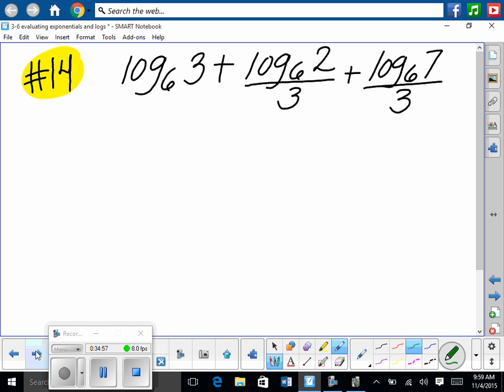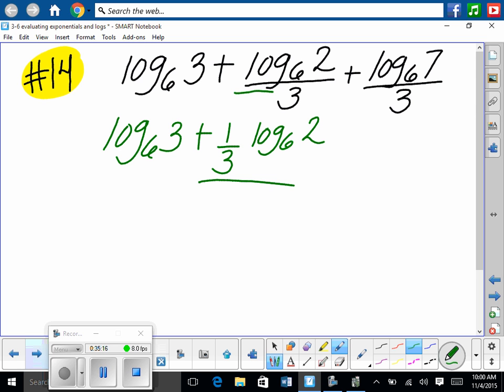Now guys, this one throws people for a loop, but let's think about it differently. Let's rewrite this. We have log to the base 6 of 3, and then plus right here, wouldn't it be the same thing to say 1/3 times log to the base 6 of 2? Isn't this the same thing as this? Yes, right? 1/3 times log to the base 6 of 2. Don't you multiply straight across? That'd be 1 times log to the base 6 of 2, which is log to the base 6 of 2, and then 3 times 1 is 3. Does everybody understand how I rewrote it?